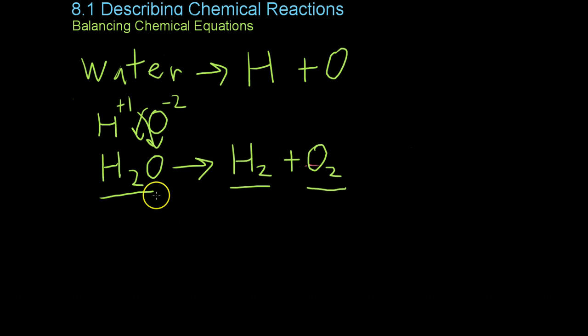Now, the next thing you have to do is balance out the equation so that it obeys the law of conservation of mass. That is, you have to have the same number of hydrogens and oxygens on one side as you do on the other. And the way I like to do this is keep a sort of running total of each element on each side. So right now, there are two hydrogens and one oxygen on this side, and there are two hydrogens and two oxygens on this side.